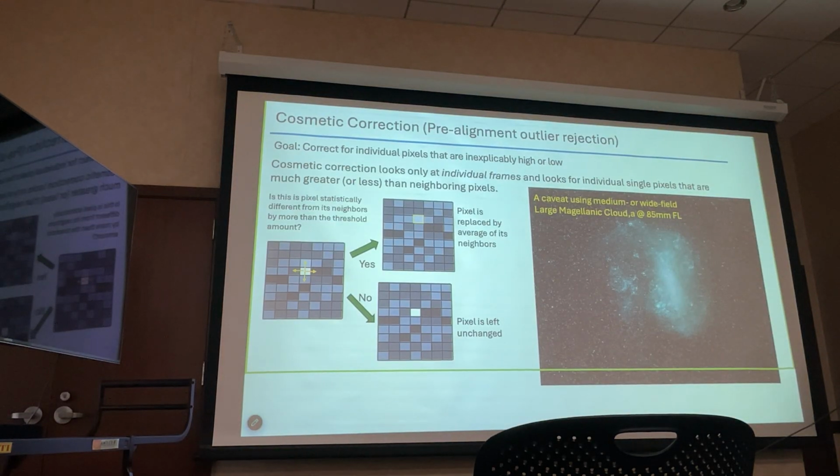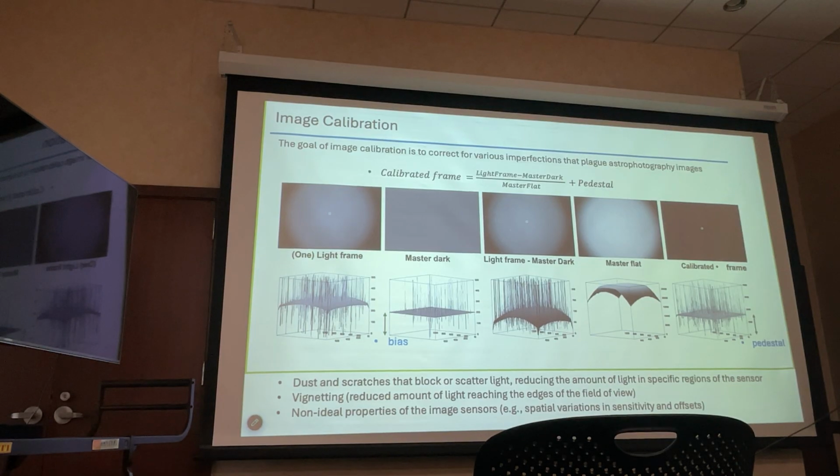I made a few very small changes. Can you go back to that last slide? Just so I understand, the left is the picture you took. The middle is after you treated the first frame with the master dark and combined them, and now that's the output that you have at this stage. Now you've got the master flat, which is the bright one, and the output again is going to be the calibrated frame. Correct. That's helpful because I've always been confused when I heard light frame, master dark. I didn't understand what that was.